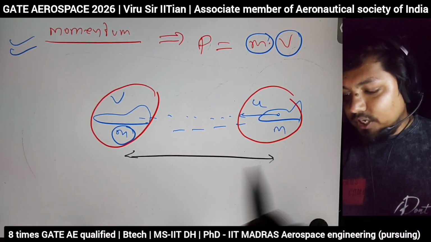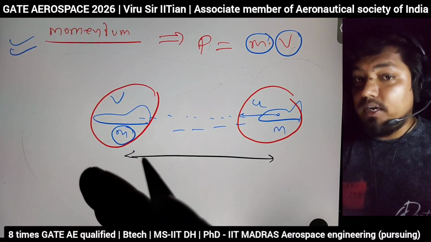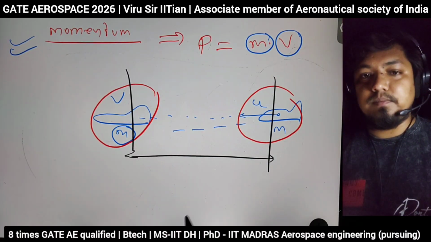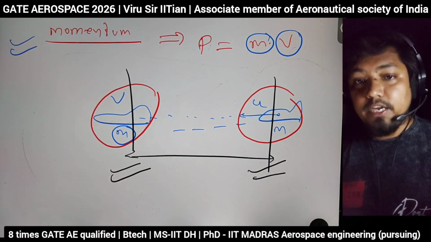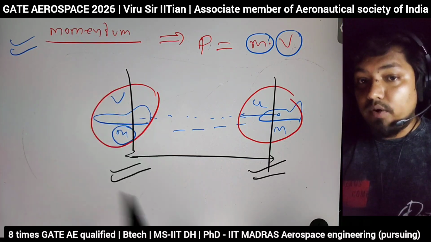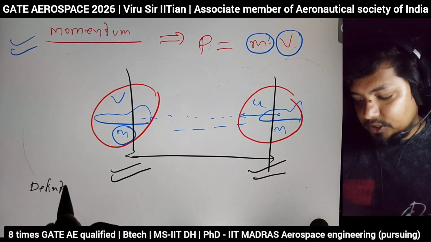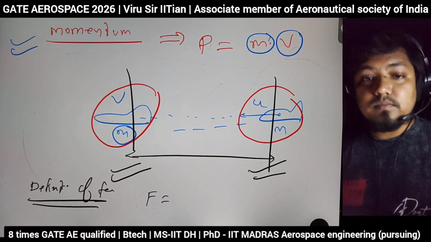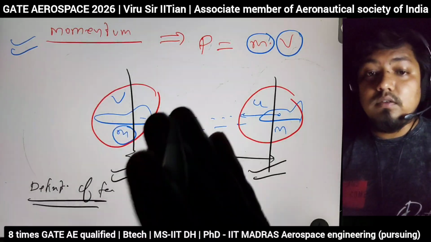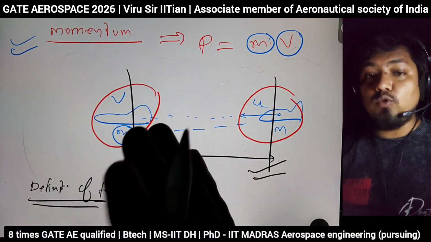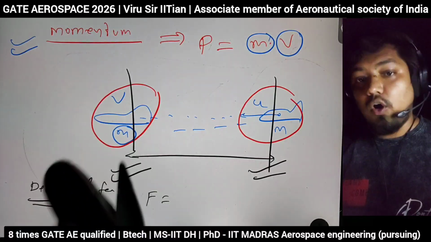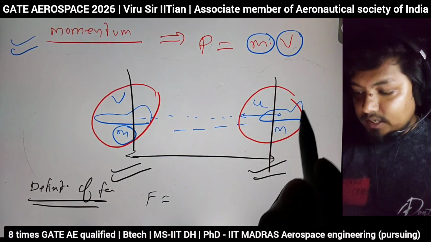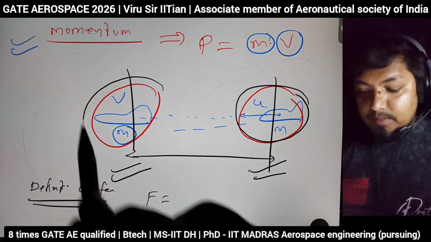So to change the momentum, you need force. So here momentum has changed from this to this. It means force was there. So how will you calculate force? So from here, definition of force comes into picture. Very simple way I am telling. Force is equal to rate of change of momentum with respect to time. It means how fast your momentum is changing with respect to time, or how slow your momentum is changing with respect to time. Simple.